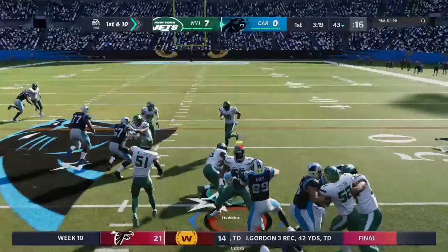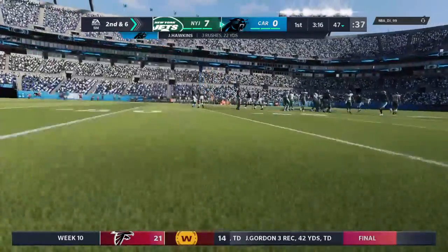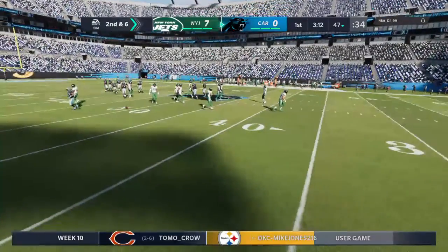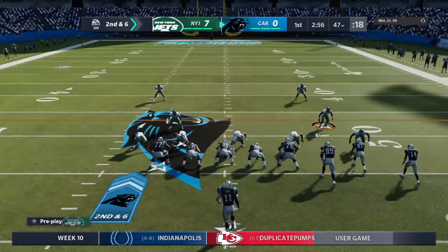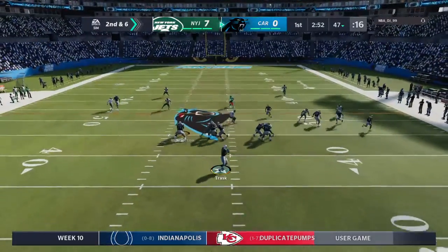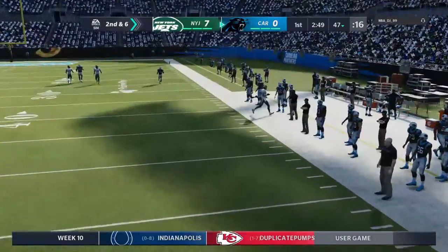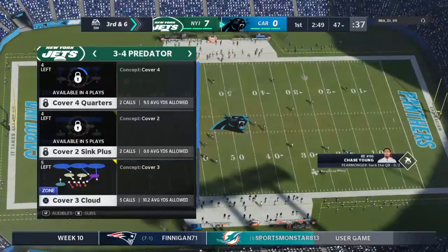Now a handoff here to his running back. And he'll get this up past the 45 to the 47. Bringing him down defensively, Jayon Brown. 4 yards. Following the pickup of 4, here's 2nd and 6. End result of that one, a nice 4-yard gain. So you can use that to set up your play-action game, or you can come right back and continue to run the football because as an offensive play caller, you're on schedule and feeling pretty good.